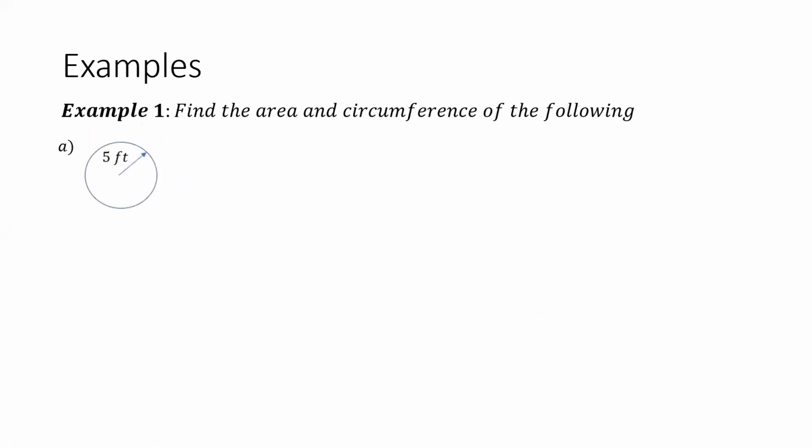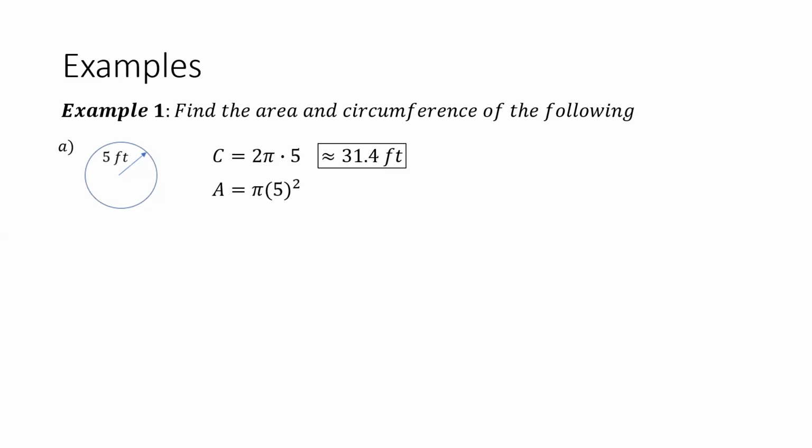Now, let's work through some examples. Let's say I have a circle here, and I didn't really explicitly do this in the drawing because I probably did it in Paint, but we're going to say that my radius is 5 feet, that arrow starts at the center of my circle. So to find my circumference, I just do 2 pi r, my r is 5. So I multiply that, and I get that my circumference is 31.4 feet. Now sometimes it's actually more beneficial to just leave it as 10 times pi.